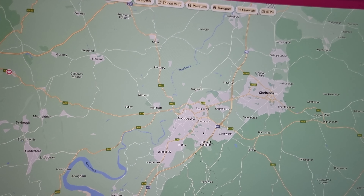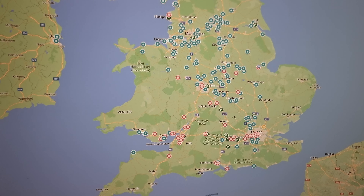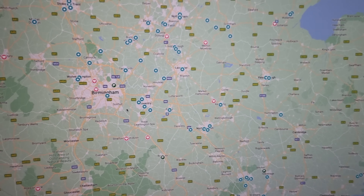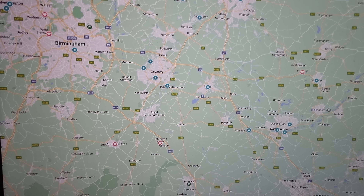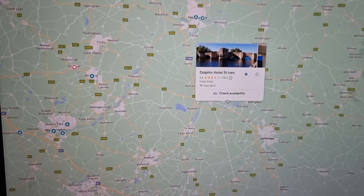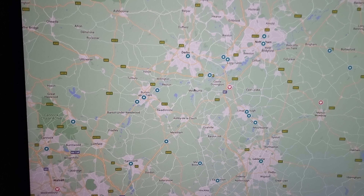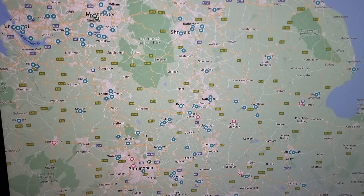Bristol's got quite a lot. Gloucester had a few — I've taken them off the map but they're on my videos. Cheltenham had one. Even with the ones I've taken off the map, if you look at the UK that's a lot of hotels. Birmingham — I've taken a fair few off as I've done them. Zooming in to this area: Northampton has a lot, Rugby, Coventry, Kettering, Peterborough. Down here in Huntingdon, Dolphin Hotels. Over in Boston and Lincoln. Zooming into this area: Burton, Derby, Castle Donington, Nottingham, Loughborough, Leicester.